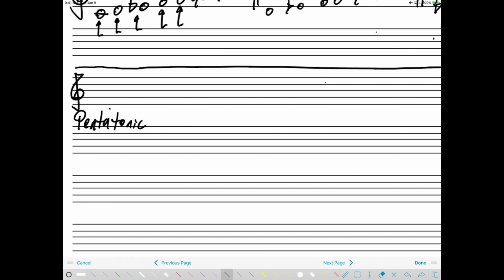You may be familiar with a pentatonic pitch collection that sounds like this. A lot of folk music is often pentatonic. There's some theories based around the fact that these conform to some of the lower pitches within the harmonic series, the overtone series, and that could play a role certainly, but I'm not going to get into that right now.